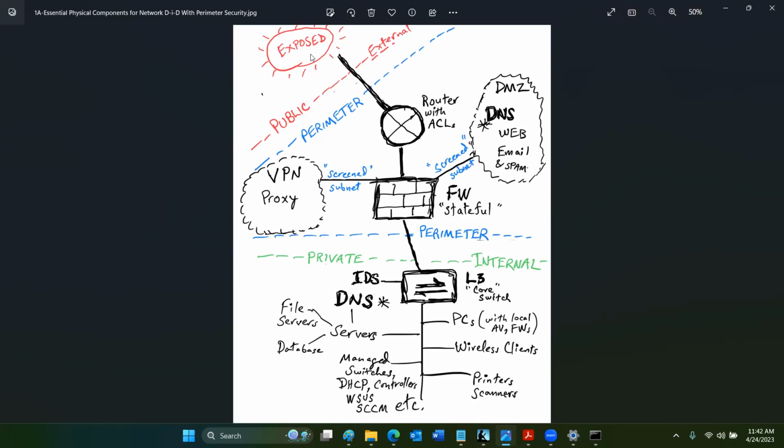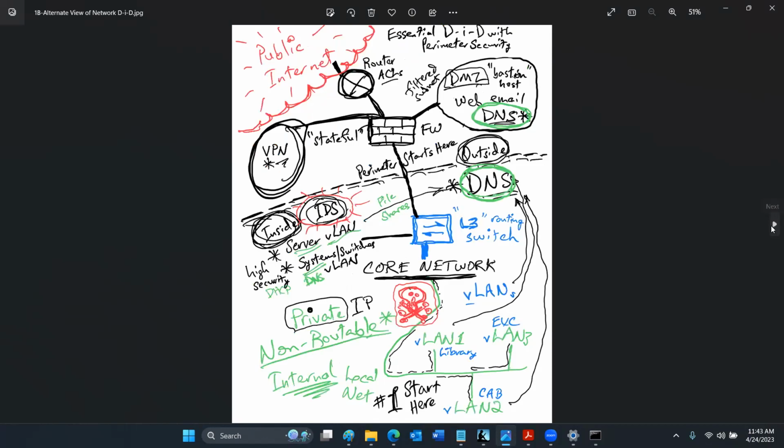Out here in the open, this is the wild, wild west. This is the open internet, and everything is terribly exposed. Public network addresses flow to and from the network wires and routes and between routers out here. And you don't ever want to have network stuff out here, ever. So this concludes a basic walkthrough. I did include a different diagram that goes into a little more detail with some extra notes like virtual LANs and other stuff. I'm just going to throw this in here for you to have a quick look.